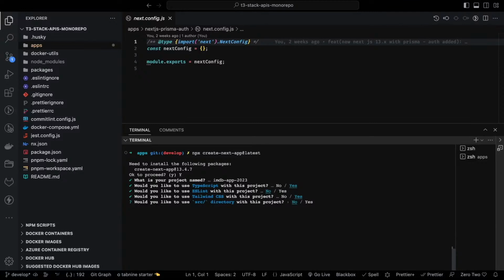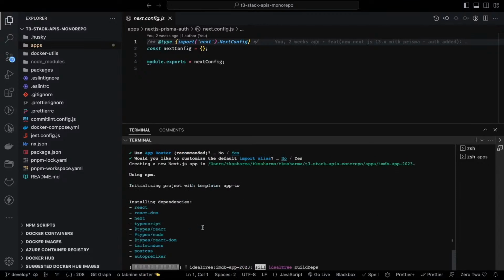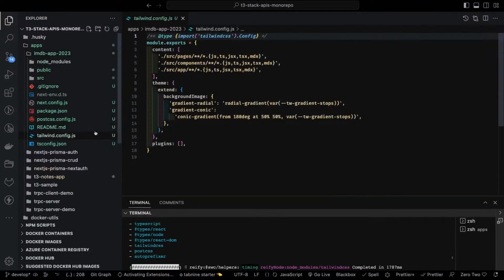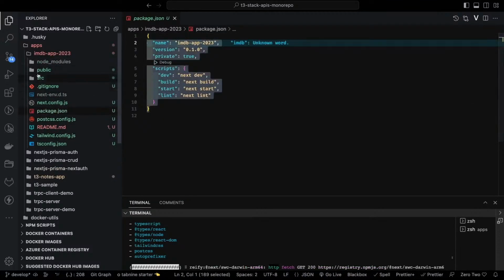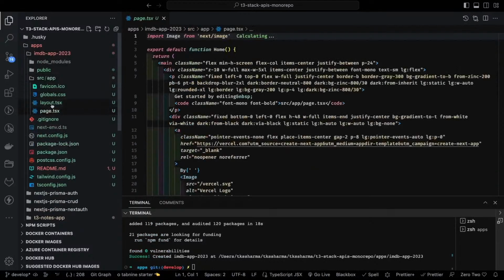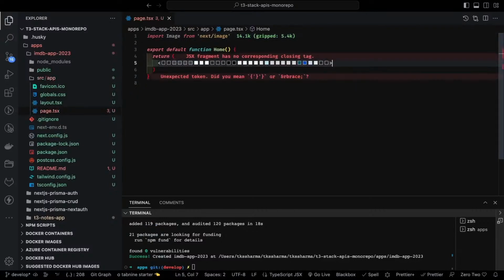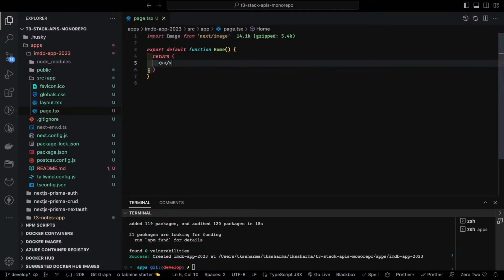Do you want to use the source directory? If you say no, all the apps and pages will be in the root of your project. If you want to use the source directory, then a src folder will be created in the root, and all the other folders will be inside that. If you want to use the app directory, then it will create src/app. Inside the src/app directory, you will have APIs and the pages, right? Here you can see we have a Tailwind config, a PostCSS config, and a Next config, and inside src/app we have page.tsx, which is going to be the landing page currently, because this is how the routing works. This is the app-based routing in Next.js.